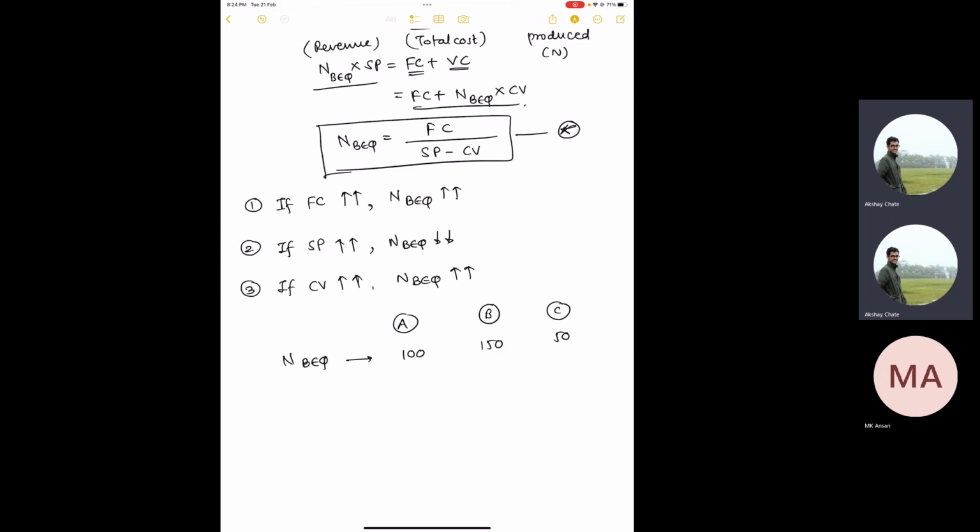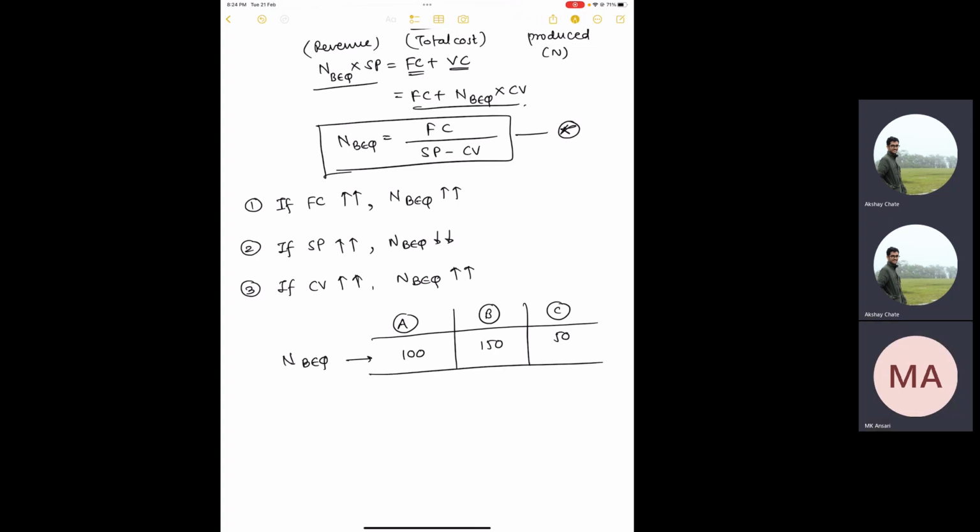So now tell me one thing. Based on this analysis, which site will you choose?